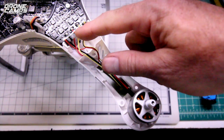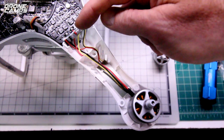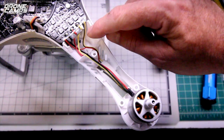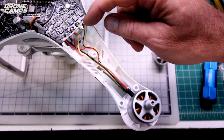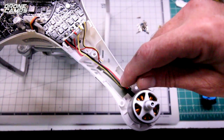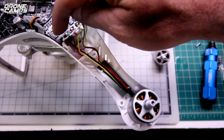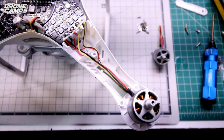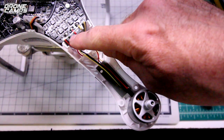They're going to be different on each arm, the way these 3 wires right here are set up coming from the motor. Now on the outside out here we have 2 smaller, thinner wires, and those go to the LED inside the arm right here. Don't worry about those. And there's also a 5 volt, I believe that's a 5 volt red wire coming from the LEDs as well, which powers the LED. So the 2 on the outside and this one on the very outside, we don't worry about those. It's just the 3 big ones on the inside there we're going to worry about. So this should be your signal, power, and ground wire right there.